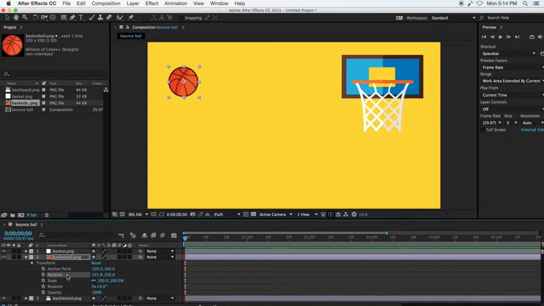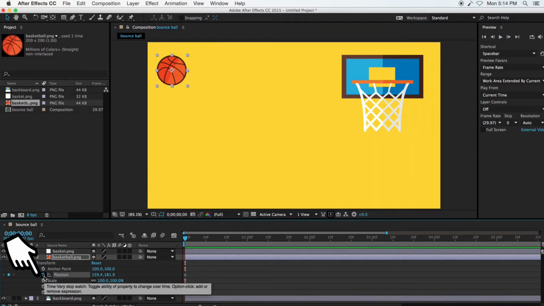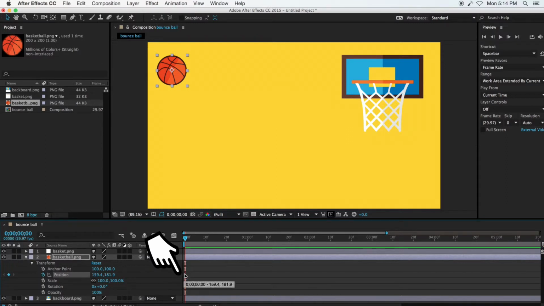Let's deal with position first. Drag the basketball to anywhere on the canvas you want to set as a starting position, and then click this little stopwatch icon next to position on the timeline panel. Now you can see a diamond shape indicator at the very beginning of the timeline. It shows that the first keyframe has been successfully created.